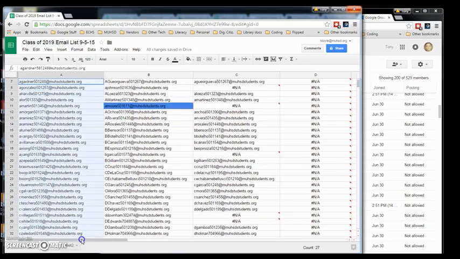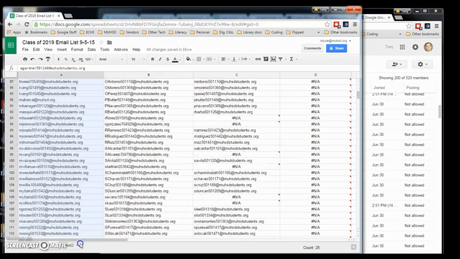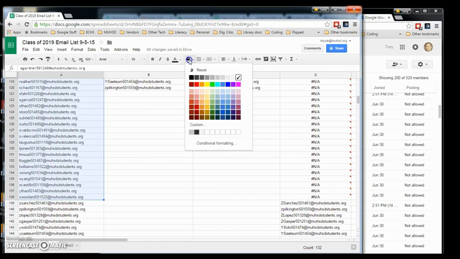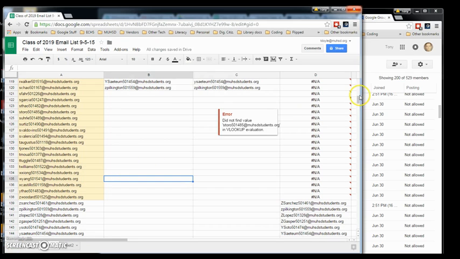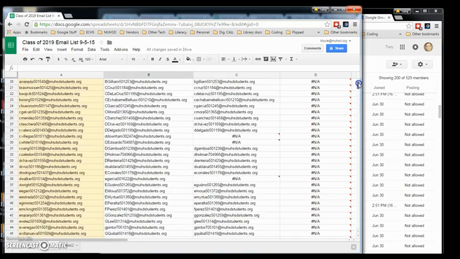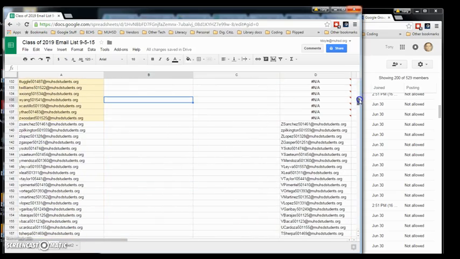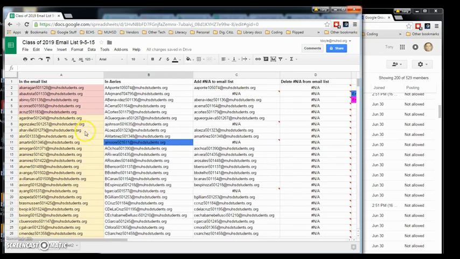And if I'm going to be sharing this with my assistant, which I will be, because I don't want to sit and do 138 by myself, I'm going to go down and change those to a sickly yellow. Okay, so now I know which ones I need to take out. And again, the adding is much more urgent, and the removing not quite so. But at least I've got my list here, and as I delete them, I can just change the color in the cell, so I know that I've gotten them done.